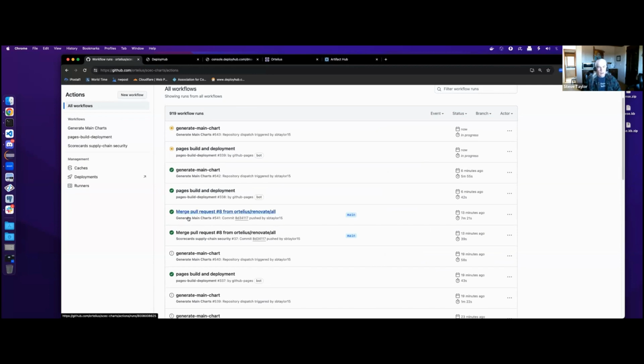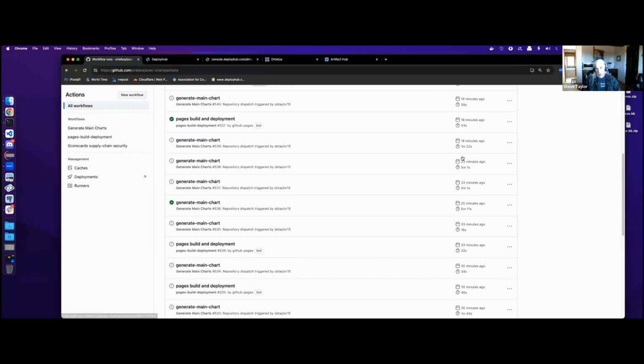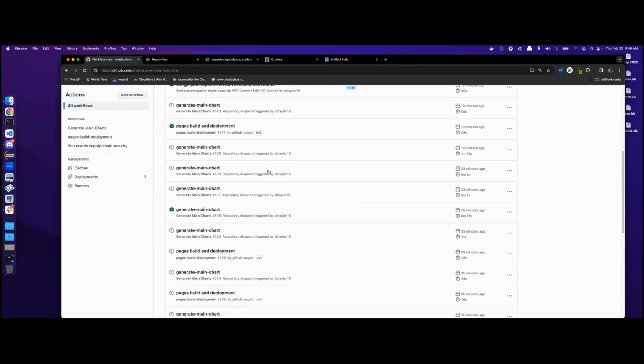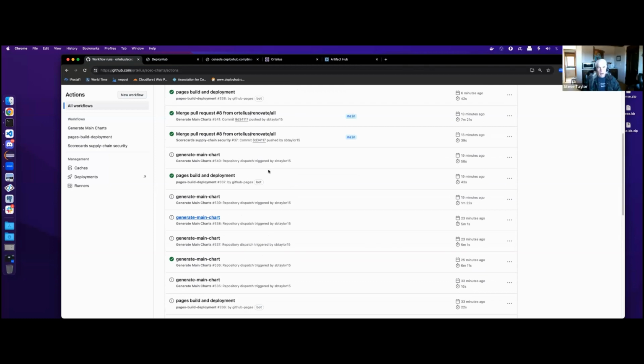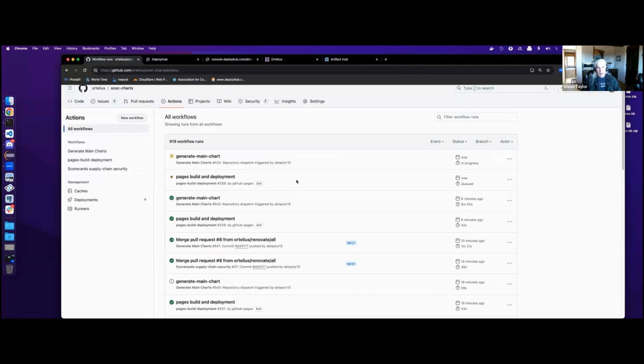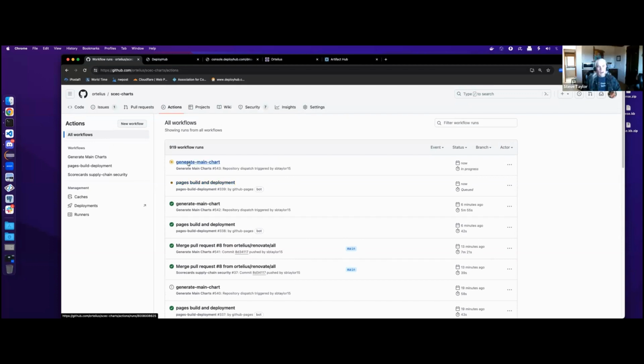Before you could see it was going in a loop and generating one every minute. It just went crazy. Yeah, we can remove renovate also. It's actually in just the update. There's a dispatch event that happened.